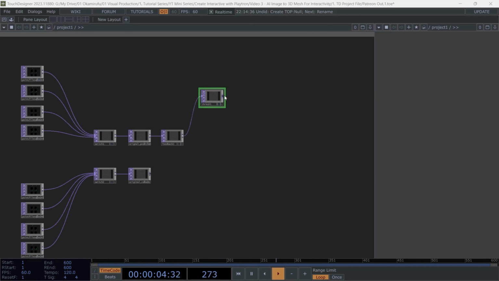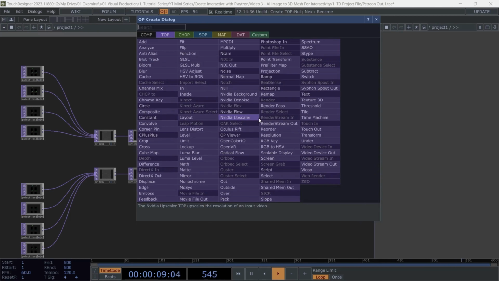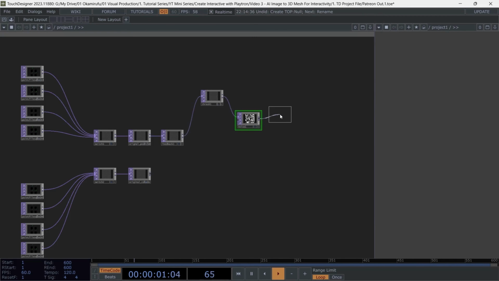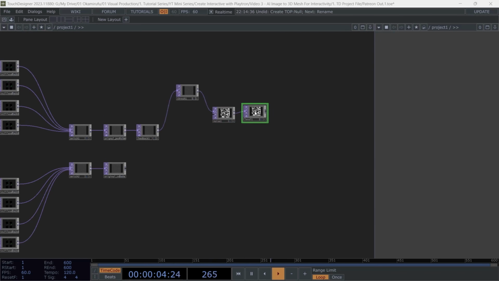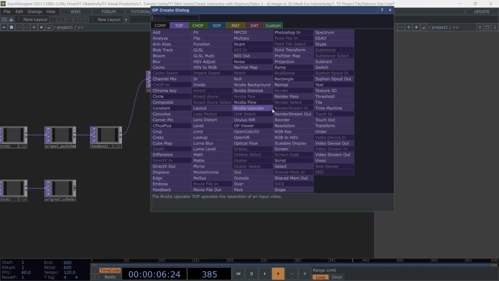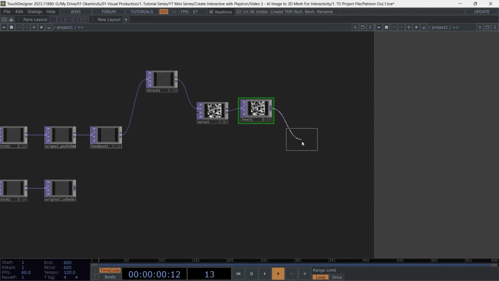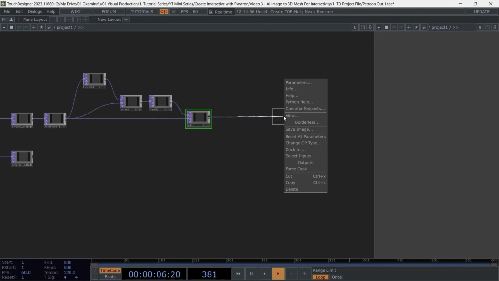we'll position the latter at the top. Following this, we'll introduce a Noise operator beneath it and connect it to a Level operator. To complete the feedback loop, we'll place an Add operator at the bottom. Finally, directly connecting the Feedback and the last operator. An important step here is connecting the Feedback operator to the second input of our Noise. Finally, we will connect a Null here.